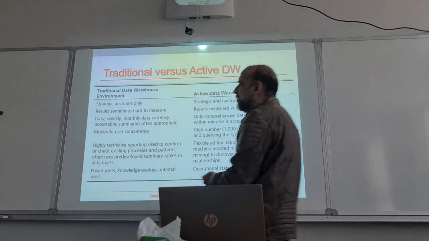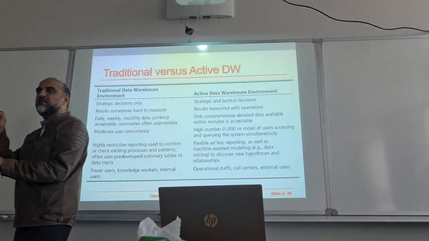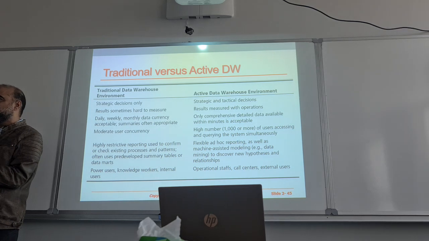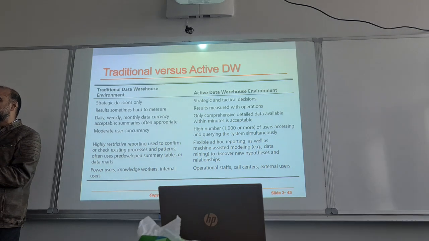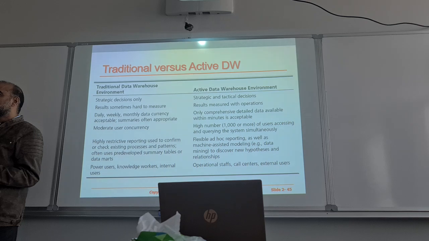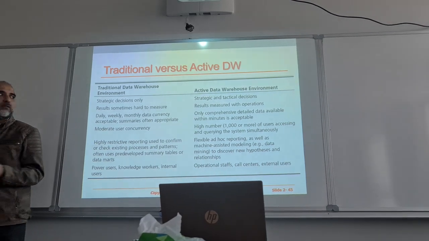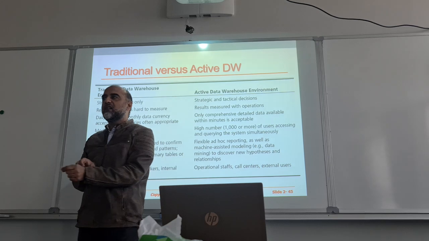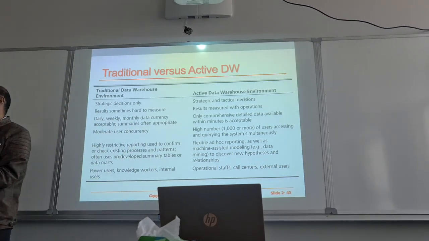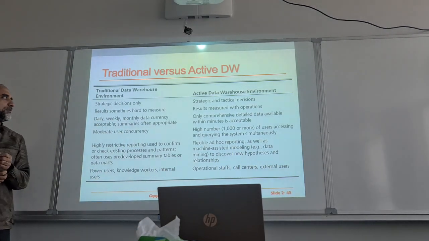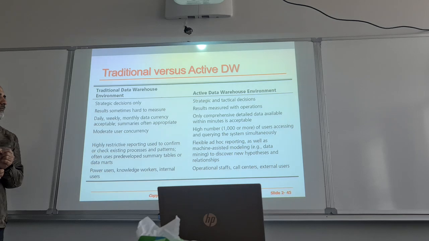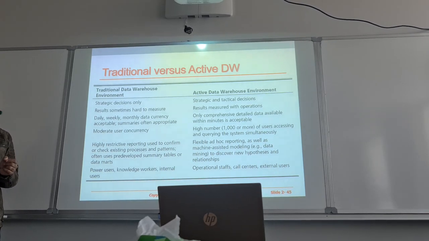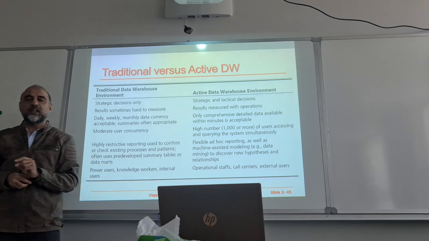Traditional warehouses were only strategic in nature. You are just looking for long-term historical data. But now in real time, because you can see real time, immediate problems can be looked at. Now I'm facing a problem, so I'm just interested in solving the current problem. So it's no more only strategic, but data warehouses are trying to solve not just strategic problems, but tactical problems as well. Results sometimes are hard to measure, results measured with operations, again, operations meaning real time.